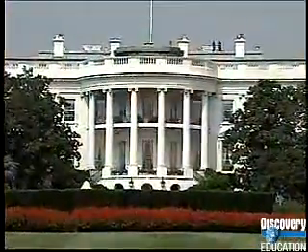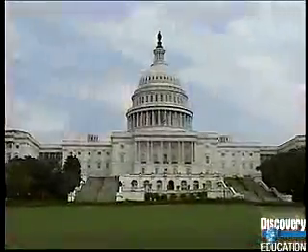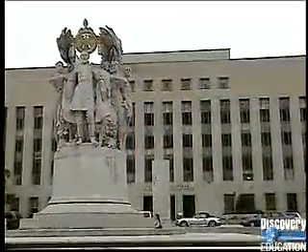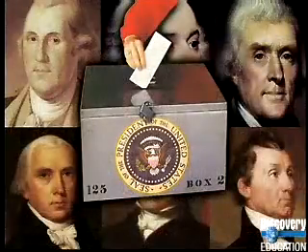The 10th Amendment says that any power not given to the federal government belongs to the states and to the people. Well, that's the Bill of Rights. As promised, it was drawn up by the very first Congress. Remember we said that the ability to amend the Constitution was one of its most remarkable features? Well, the 11th and 12th Amendments are perfect examples of that because they both corrected flaws in the original Constitution. The 11th Amendment made a correction to the court system, and the 12th changed the way the president is elected.